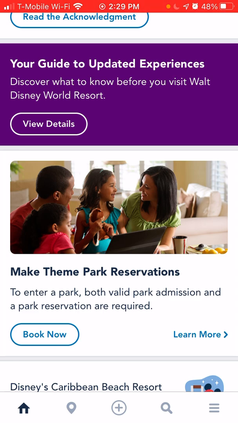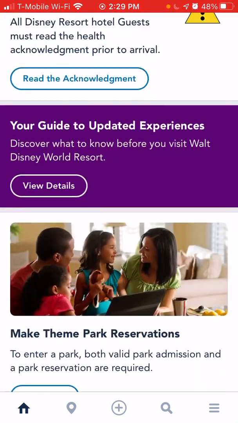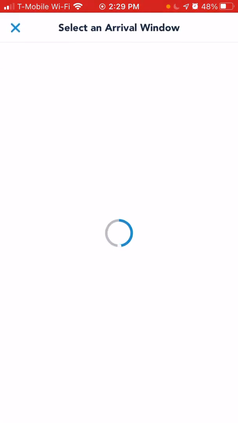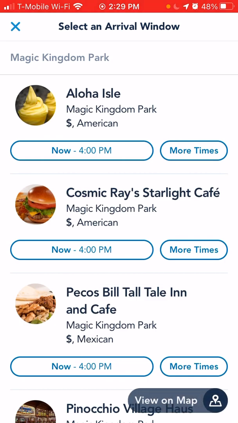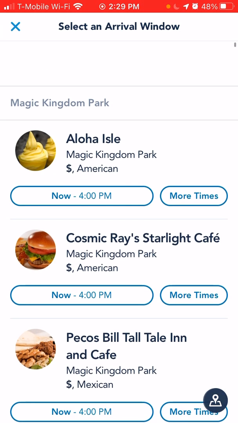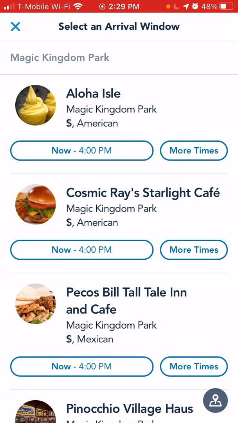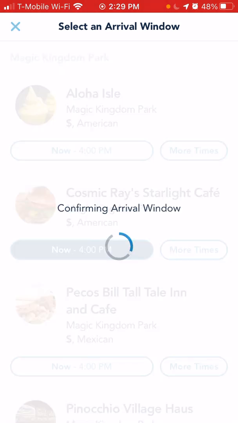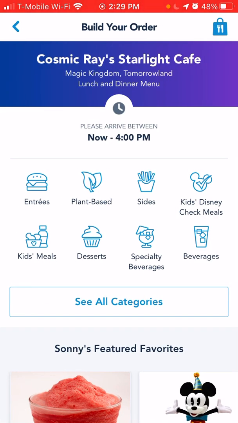It's going to be a button that shows up in your account, in your dining, in the order food section. You can always get out and come back in, reload it, and it will be right here. I would have an order out, but since I don't, it's not showing. But I would have an order out, and it would say, right in the middle of your screen, prepare my order. So you would push prepare my order, and then within about 5 minutes, sometimes 10, it will tell you what window to go pick up at. It may say, please pick up your meal at window 3. Please pick up your meal at window 7.